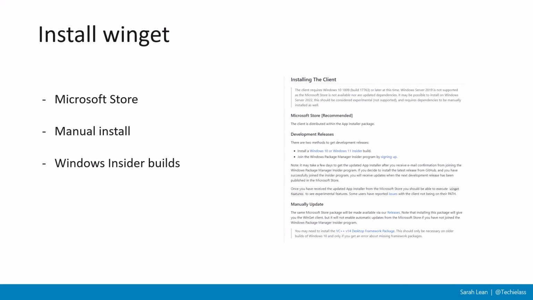Now, there are a few different ways that you can actually get Windows Package Manager or install Winget onto your machine. It is coming inside a lot of the insider builds. So some of the insider builds already have it pre-packaged inside them. If you are using some of the insider builds, and I believe it's more the early release insider builds, you may already have it. If you don't have it, you could manually install it. You can go onto the GitHub repository where the team are working and install it from there, or you can get it from the Microsoft Store as well. So there's a couple of ways that you can get this on your machine.